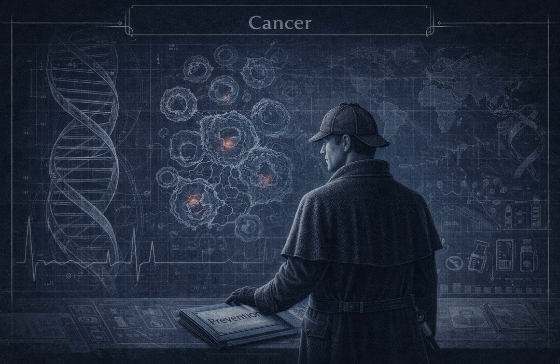But the absolute defining feature of a malignancy, the moment the factory workers militarize, so to speak, is the ability to invade nearby tissue. They break through the basement membrane. Yes. They break through, migrate through the lymphatic or circulatory systems, and colonize distant organs. That is metastasis. Metastasis is the true hallmark of the rogue state.